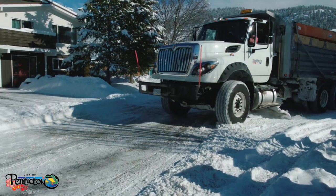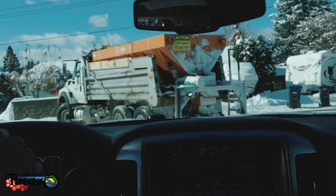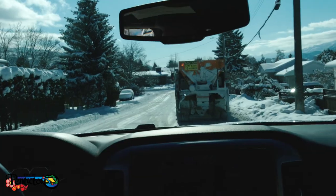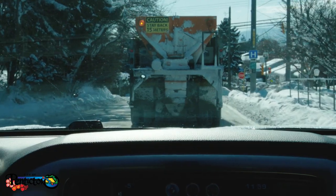With all this activity, it's important to keep safety in mind. Snow removal equipment can sometimes make unexpected turns or stops, so when passing, please do so with care and consideration. When the snow falls, municipal crews are busy getting ready to make the roads safe for you. With support of our staff, the public and contractors, we can do this safely and efficiently. When you approach a snow plow from the back, please keep your distance. If you are going to pass a snow plow, pass safely and slowly.